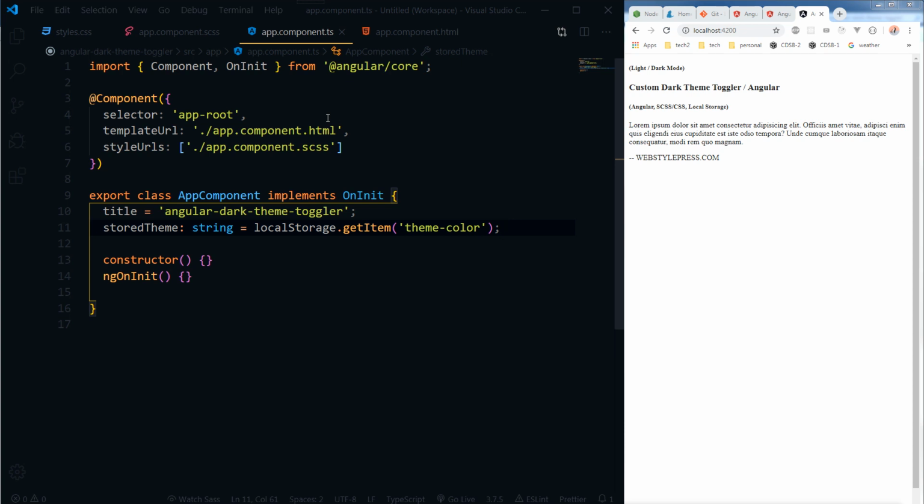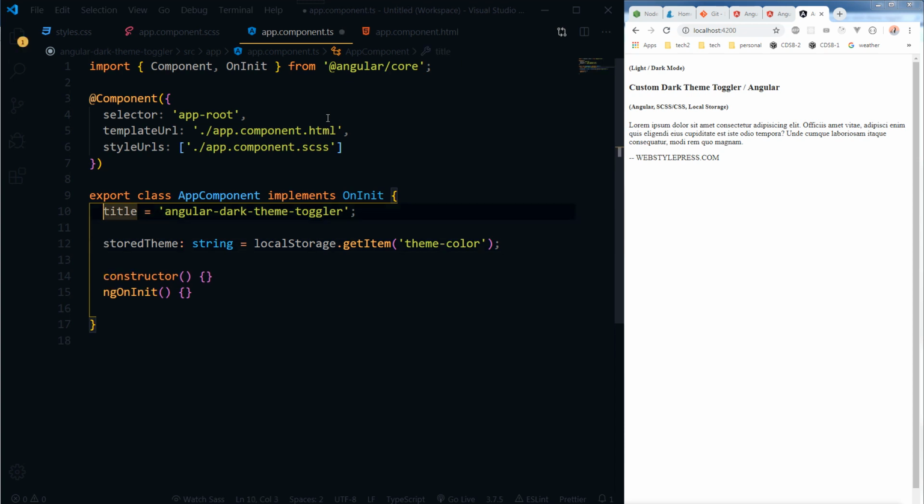So when the component is loaded, we are checking a key and its value, whether it exists or not in the local storage, and then we are storing it in the storedTheme. And we can use constructor and ngOnInit here if we need to.